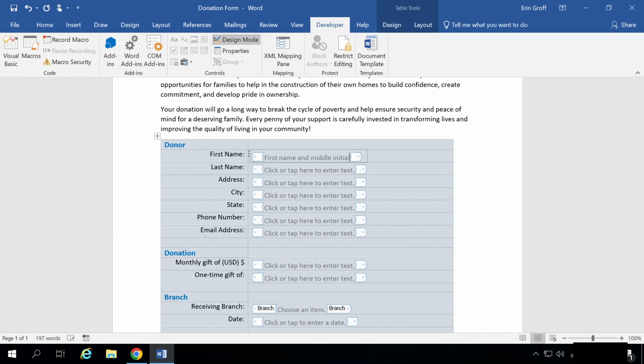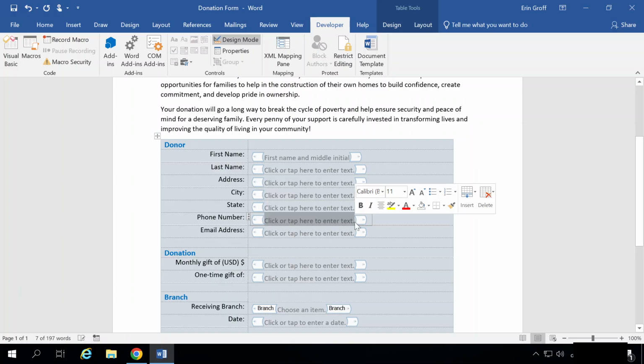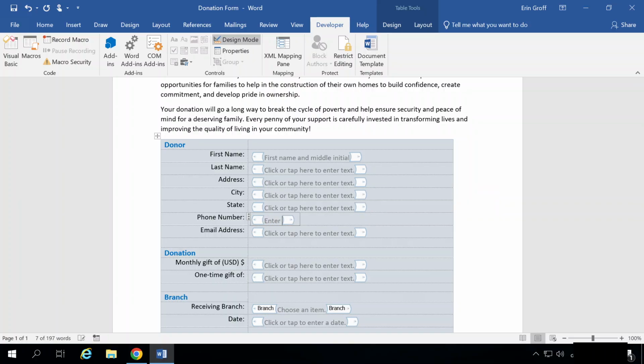In the control for the phone number, highlight the placeholder text that's already here, and we're going to type enter direct number. And then in the control for the date, we're going to overwrite this text with today's date.